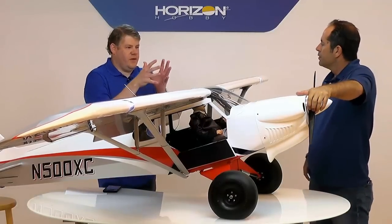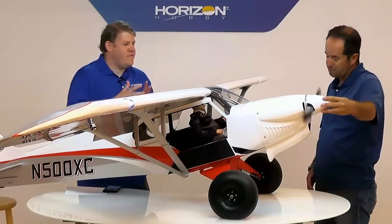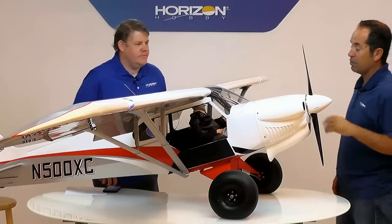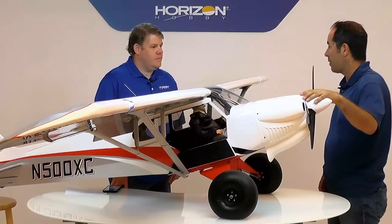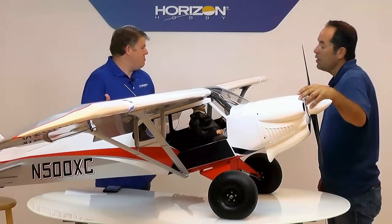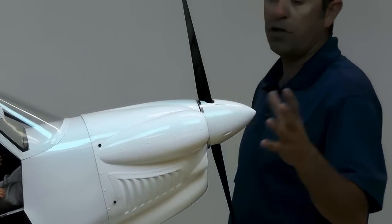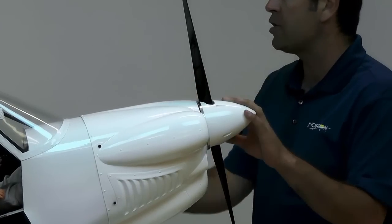So let's start from the cowl area. We have a white spinner and a big cowl. It's a four-inch aluminum backplated spinner, color-coded to match the cowling — comes in the kit. That's about a $50 value depending where you're buying it from. We put it in there so you don't have to go hunting for the right shape, size, or color-matched spinner. It's in there.